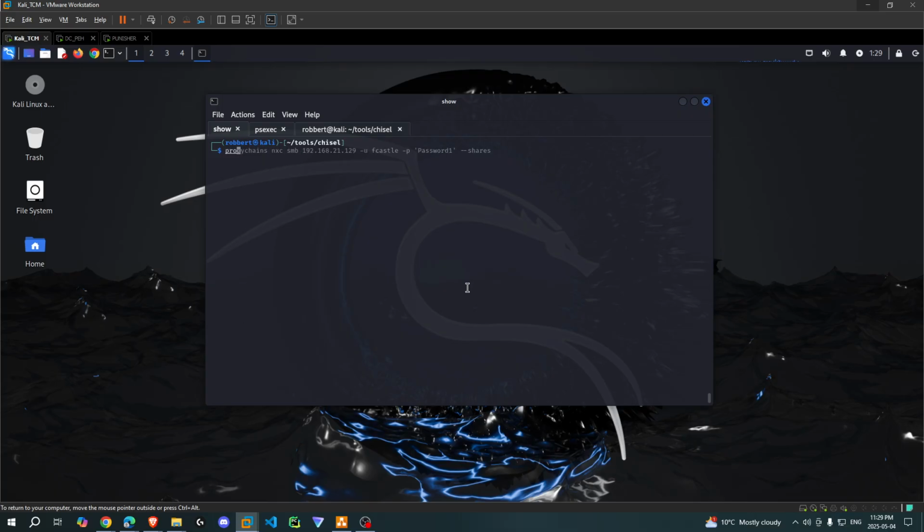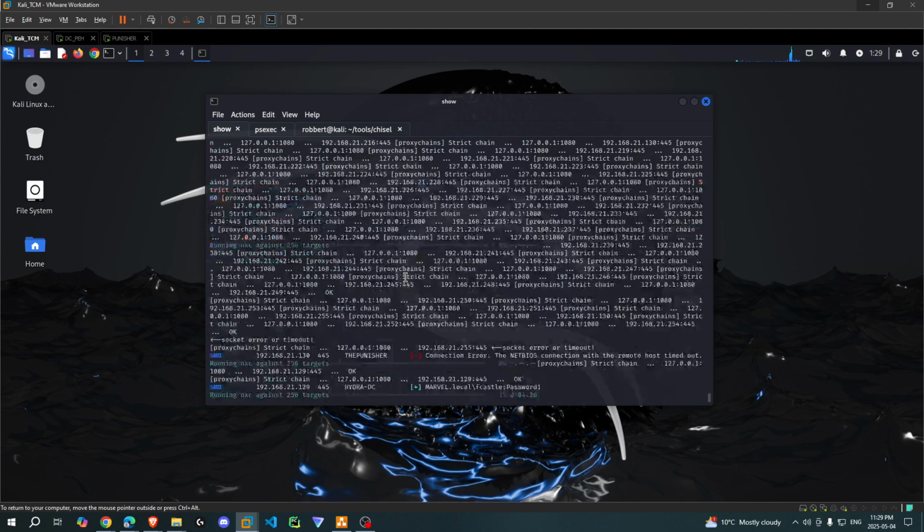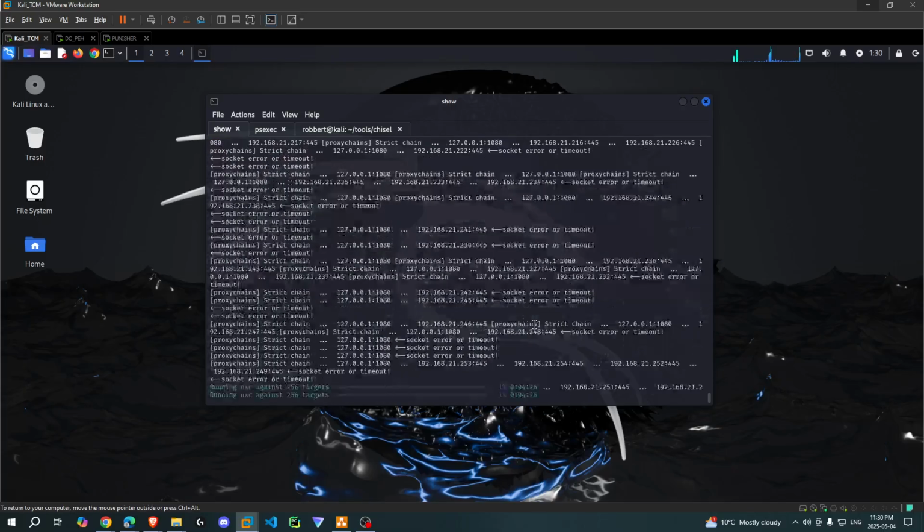Alright, now we can use this command called proxychains. I'll just use netexec to show you. Let's try to scan the full subnet first so you can see what it looks like. And we got some credentials here. And you can see that it's going to be messy here. You can see the traffic is going through, got some hits, but it's pretty annoying, but you can also use nmap to filter out just the live hosts. So here we can see that 129 is live, so we'll just run a scan against that.